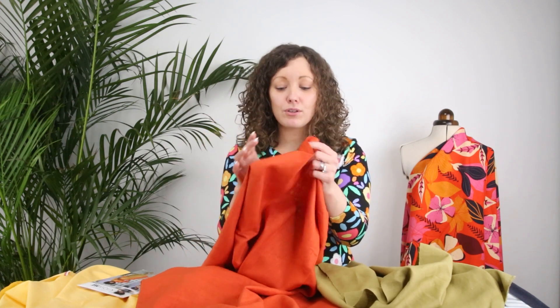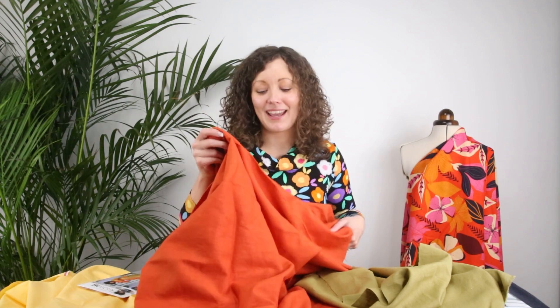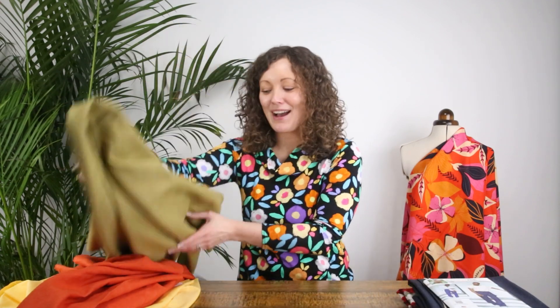The fabric I've chosen is our enzyme-wash 100% linen fabric. I was inspired by the colors but went with linen because as soon as I saw this pattern I envisaged a linen shirt-cum-wrap dress for summer. Look at those colors together — such an unusual but beautiful color palette. You could do exactly as Marcia has done and make one half in each color with pockets in the contrasting color. This is one of our core ranges at Minerva, so it comes in loads of color ways — pink and purple, black and white, navy and cream, or a single solid color.